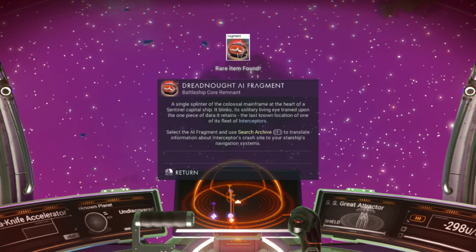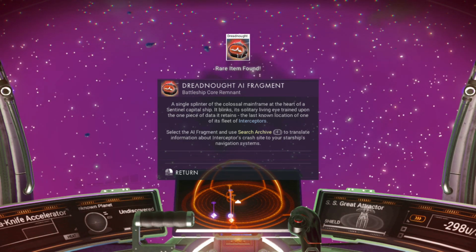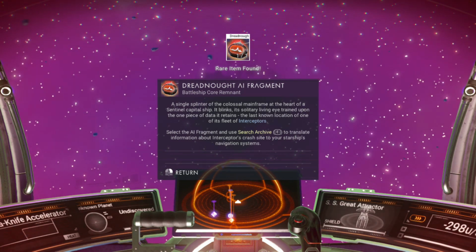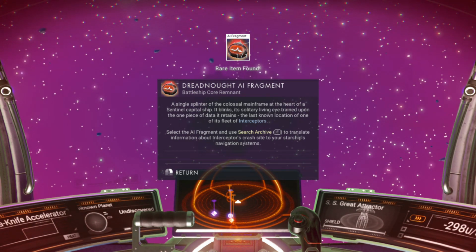And I got a Dreadnought AI fragment, a single splinter of the colossal mainframe at the heart of a Sentinel capital ship. It blinked, its solitary living eye trained upon the one piece of data it retains, the last known location of one of its fleet of interceptors.